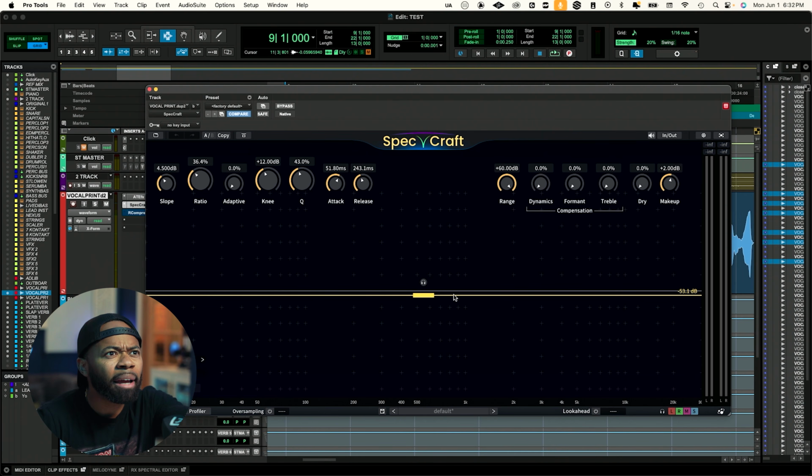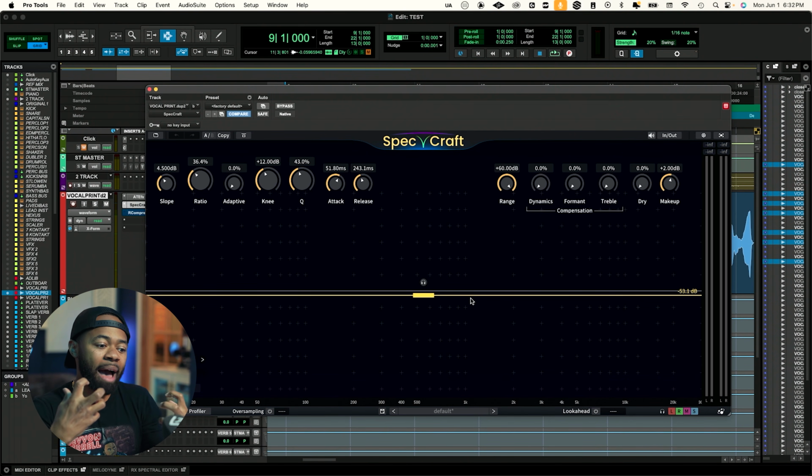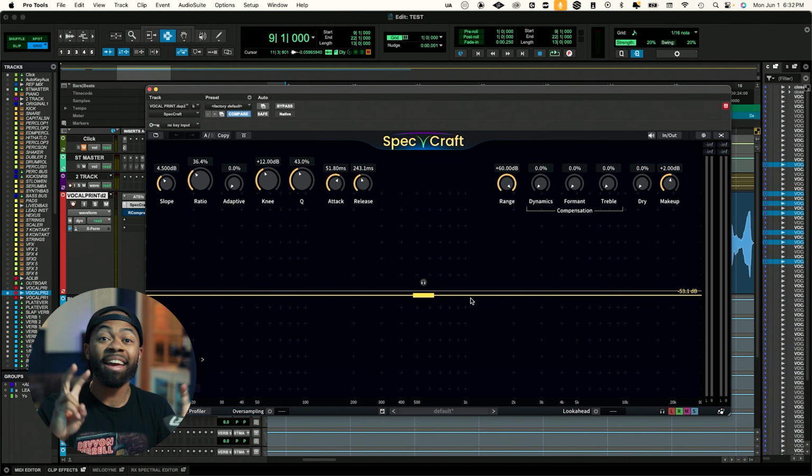So I compensated for the volume that I've lost since I'm attenuating, and you can look at the spectrum and see that the resonant suppressor, Speccraft, is really giving a lot of priority to the mid-range in that 1K region, where it has an abundance of energy, or what it deems as poking out more.